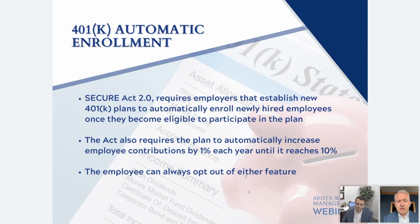But it requires employers to establish these new plans. It's a forced contribution. I think it's a really positive thing. Many individuals, when they have a dollar, think of how can I spend that dollar today, and they lack that disciplined structure and importance of looking to the future and planning for that. This starts in 2 years, but the 401k automatic enrollment is a great addition.